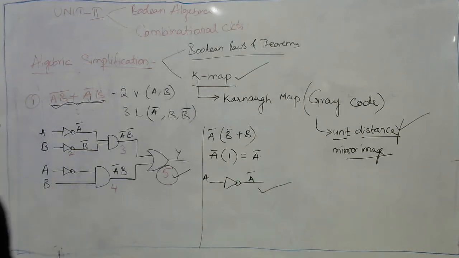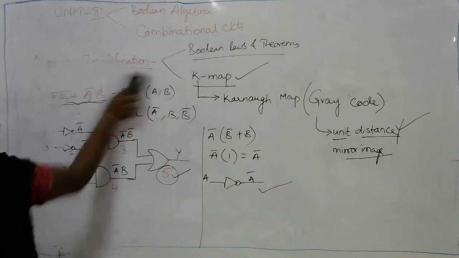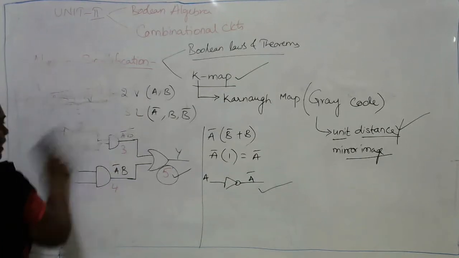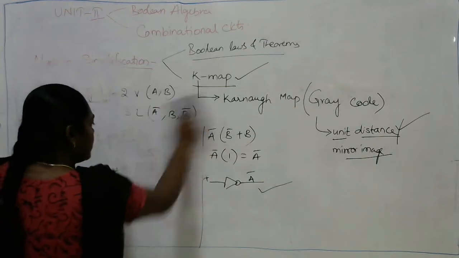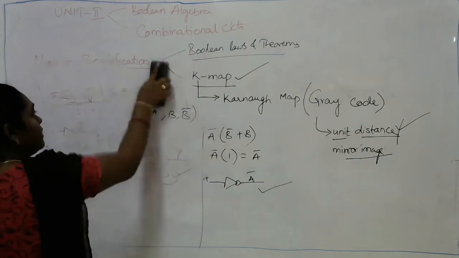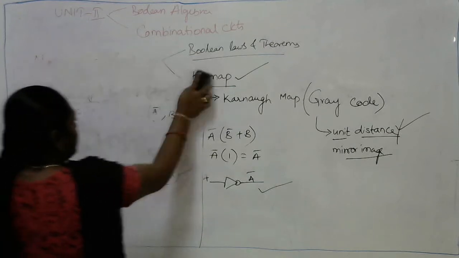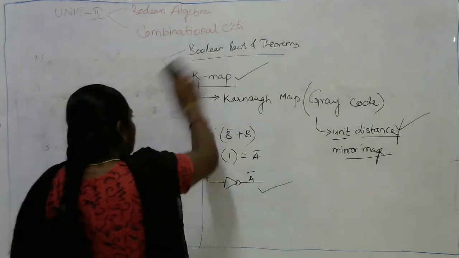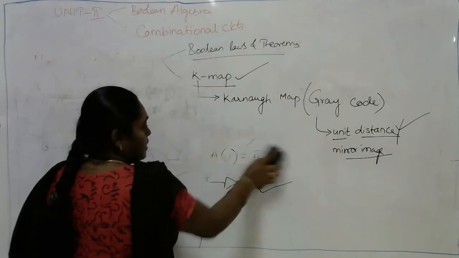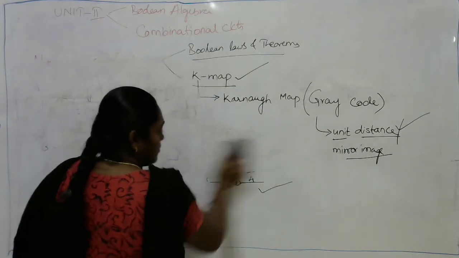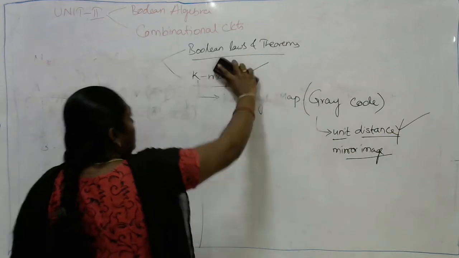So now let us see the K-map method for this given Boolean expression. Whenever I perform the K-map method for a Boolean expression, I need to check how many variables are there in the given expression. Here the given expression consists of only two variables, A and B. And the other important thing is, whenever we draw the K-map, we need to consider only the variables but not the literals.